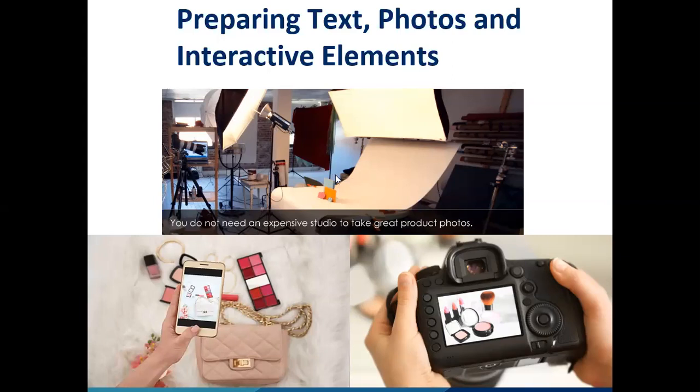And you can get these daylight or daytime light bulbs. They're at Walmart, available for like $8 per bulb, or for a set of 2 or 3 bulbs. You just put them on the sides, and let's say here's your product. You put the white background, and you have the 2 lights, and you can go ahead and start taking the pictures. It's actually very, very simple. If you have a much bigger product, then you might need some sheets and much more lights. But at the end of the day, it's the same concept. You can take the pictures from the top, or you can take them from the side, etc.